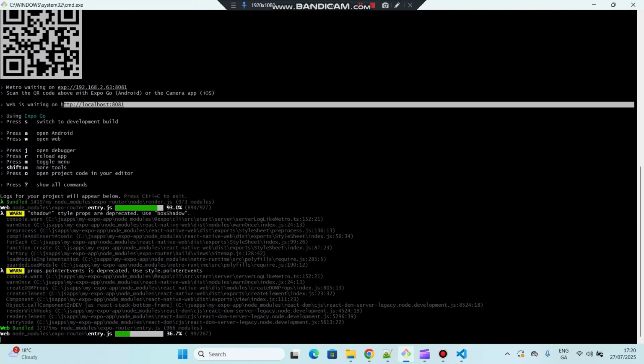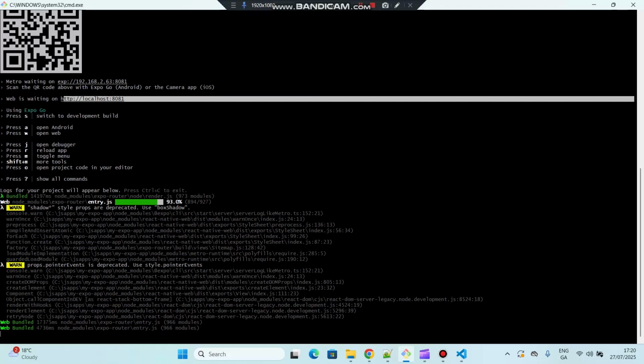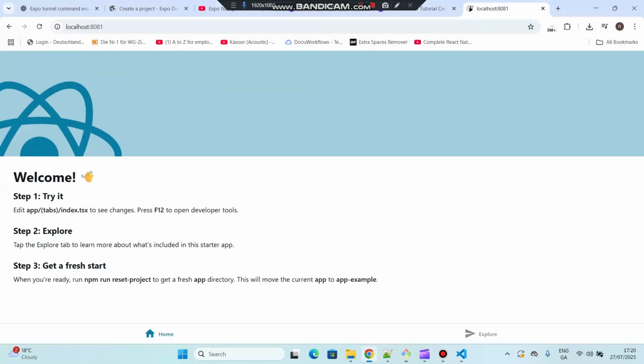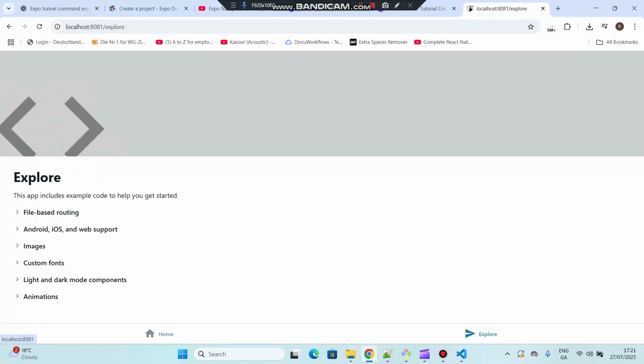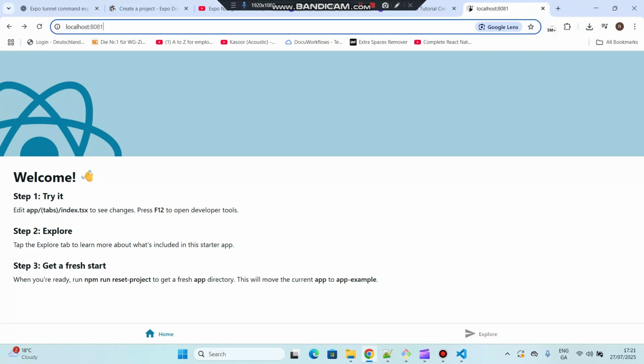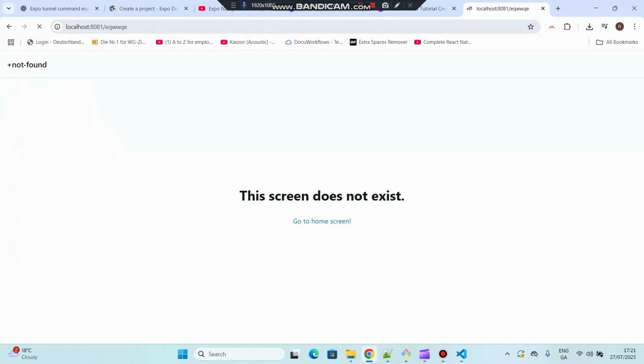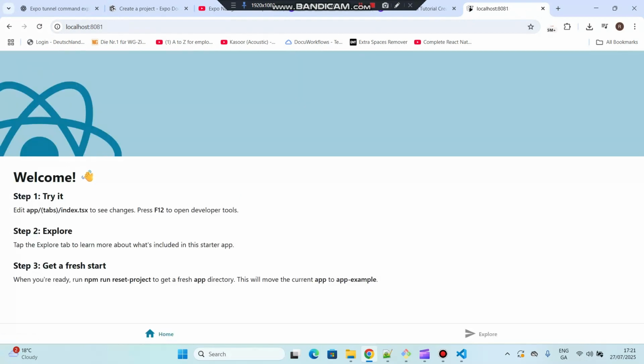It has loaded some bundles and is building the web modules. Now if we open it, we can see that it is loaded. At the bottom I have two tabs, home and explore. Even if I use some route that does not exist, it will give me not found. These are the features provided by default in the Expo app.